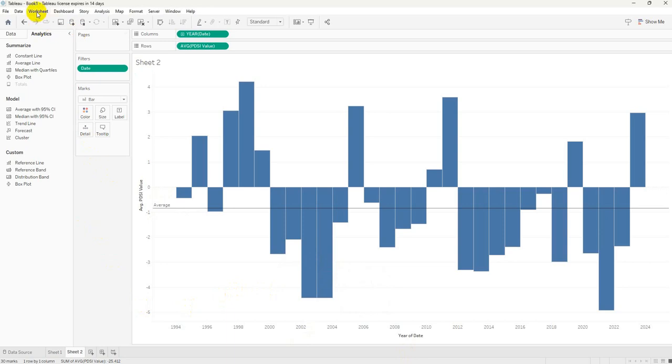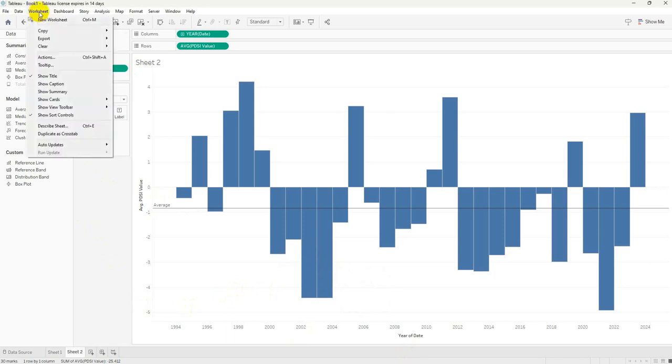And then one final thing, for the last question, I ask you to submit a PNG, and you can export your worksheet this way as an image. But if you're using the web app version of Tableau, you'll find that it doesn't have nearly as many features as the desktop version. I don't know a way to export PNGs or export images from the web app. So make sure you're using the desktop version so you have the full suite of tools at your fingertips.